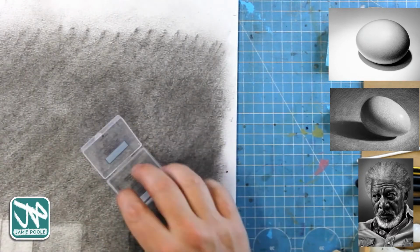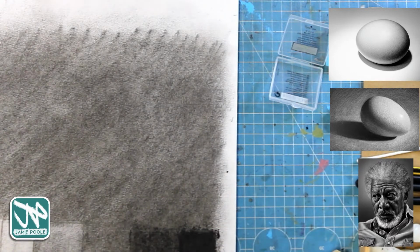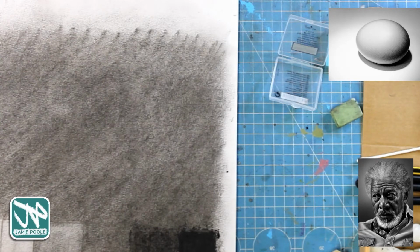All right. Now, the exercise then, when you get to it, is to have a go at drawing the egg over here. These techniques will apply when we come to doing a portrait and things. I'll just flip that over.